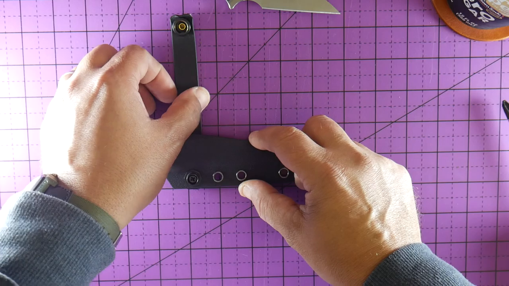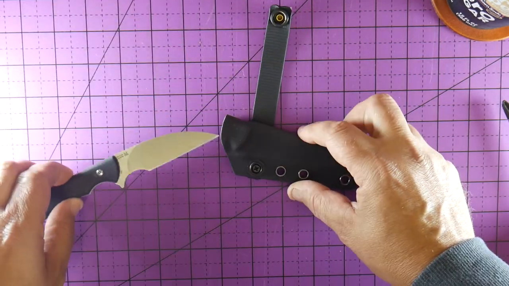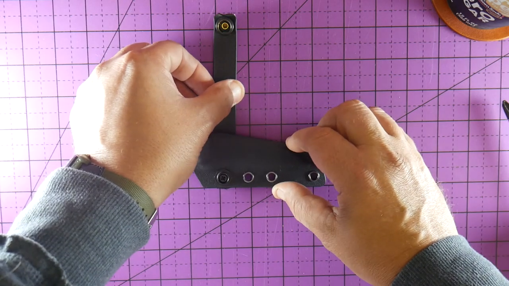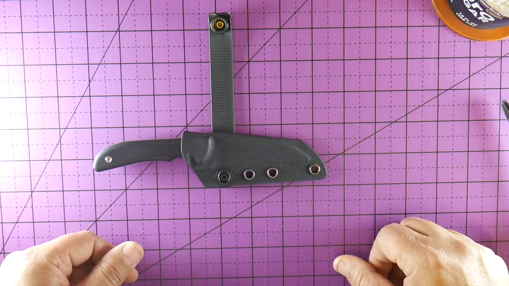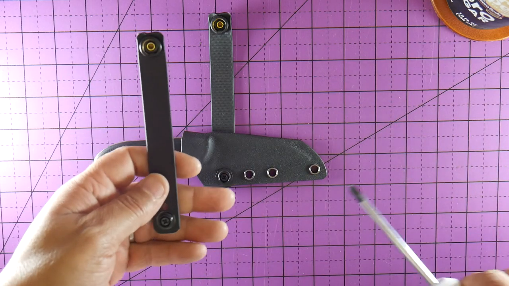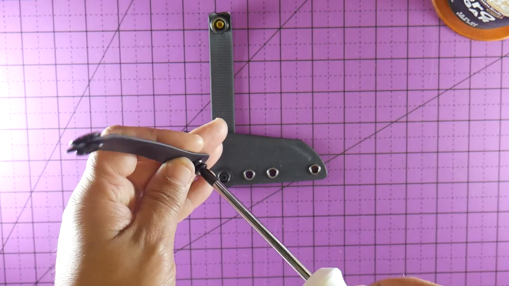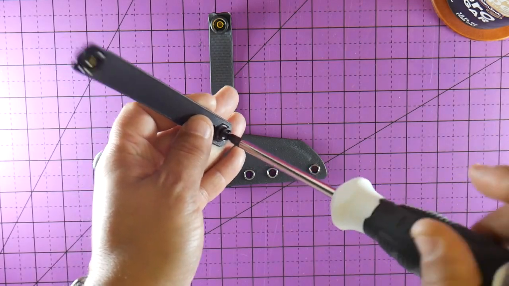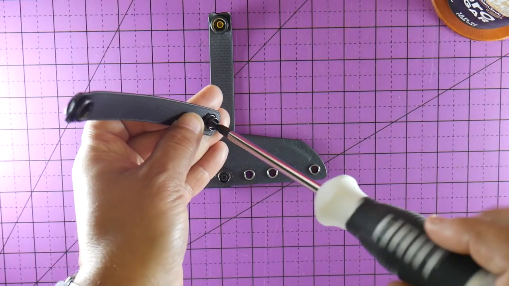And boom, one strap done. So obviously I'm not quite sure I want the second strap way out here yet. I would think I probably do with this small of a knife because I don't want it to be leaning for any reason. But that's pretty much how it's done, you guys get the idea. I'm going to try putting it out here and then we're going to call it the skinny boys.